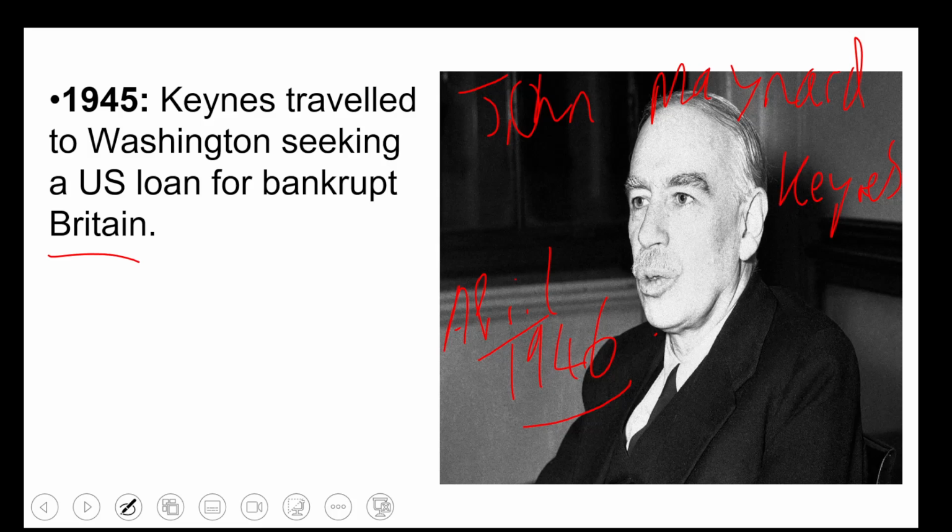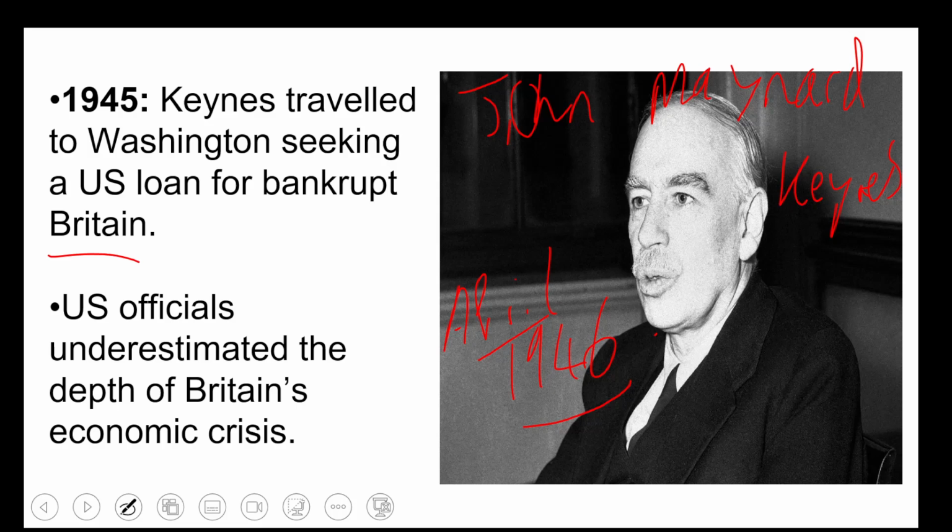Now, the reason why this is such an important story is because many US officials underestimated the depth of Europe's collapse. They believed Britain could adjust more quickly to this kind of post-World War II era. They believed the crisis was severe-ish in Britain, but ultimately temporary. But it wasn't. What Keynes was able to expose wasn't just British weakness, it was the collapse of the European economic system. And Keynes recognized early that they needed American money and they needed American intervention.